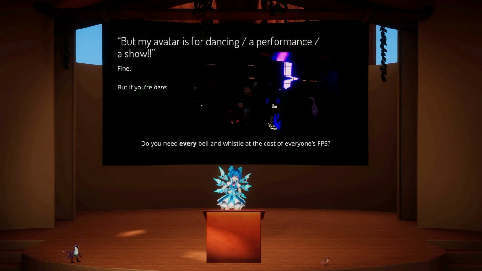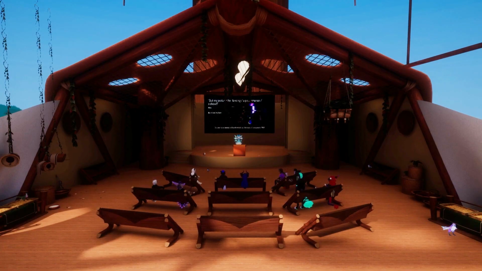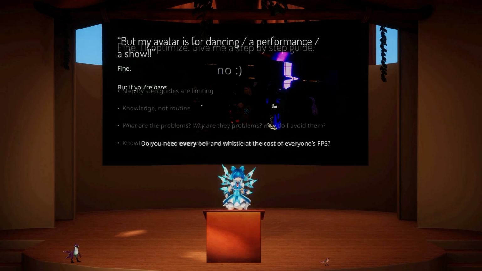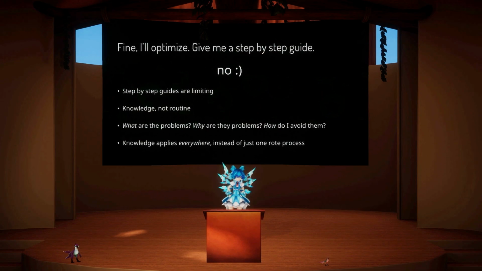But anyways, you might be saying, hey, but my avatar is for a special purpose. I have a performance or I have a show that I put on. That's fine. But if you're in the middle of a shelter or a club, like Club Thin, or somewhere where there's tons of people, you don't need every bell and whistle. You don't need to put on a show. You are there to just be you, and you can strip down your avatar to its basics, and you can be good or excellent. Oh, I don't have this built in here, but a lot of people have been surprised that this avatar is good rated. A lot of people expect me not to have a good rated avatar, which, I don't know. Just thought I'd mention it.